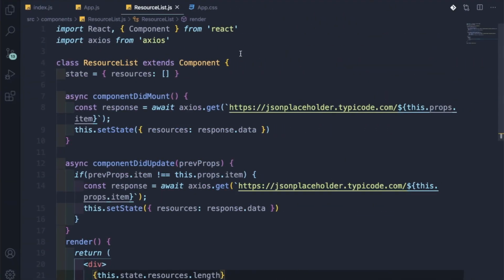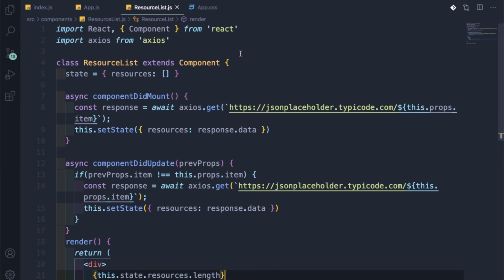See, it is getting 100 posts. It is getting 200 posts. So we are only getting the length here. We are soon going to change it, but you get the way in which it is getting.